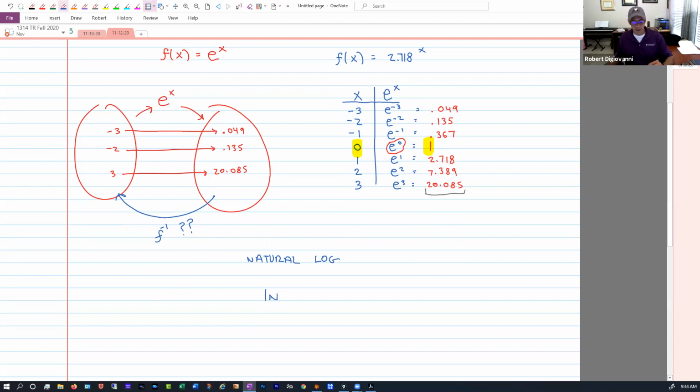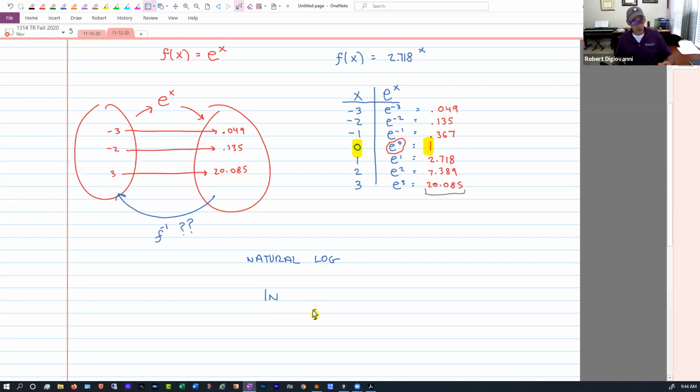A lot of people think that that's IN, like we're going to go inside. It's not IN, it's actually LN, and it comes from natural log. If you were to speak in French, you would say log natural. You would say it backwards. So that's where it comes from. It's logarithm natural or something like that. So look for that key on your calculator.